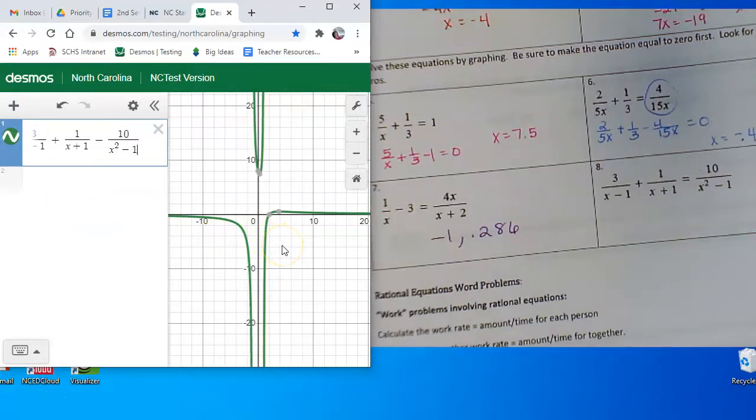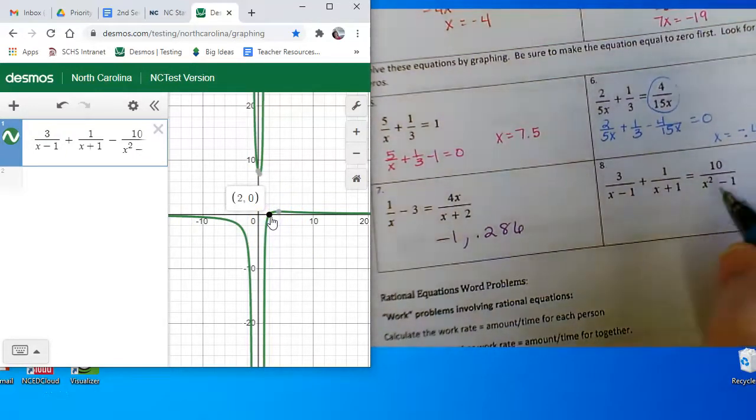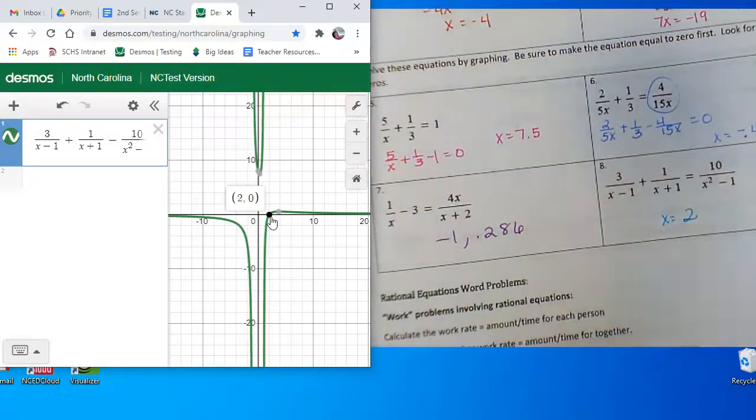And again, we're looking for the gray dots that cross the x-axis. Don't click on every little gray dot that you see. We're only wanting the one that crosses the x-axis, or 2 or 3, however it does. It's only one. So it looks like 2 is our answer. Just be careful about that, and don't just pick every answer that you see. Make sure you pick the gray dot that equals 0. This other one kind of looks like it could be 1, but notice it's not equal to 0 on the y, so it can't be that one. Okay?